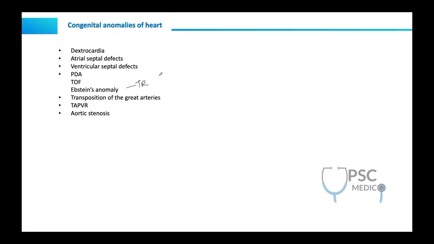Okay, and this in turn leads to dilatation and also the dilated right atrium. Okay, dilated right atrium, and eventually the valvular dysfunction leads to right heart failure. So this is how the clinical presentation of Ebstein's anomaly, that is, the patient will have TR, right atrial dilatation, and right heart failure. The next clinical condition, the congenital anomaly, is transposition of great arteries.